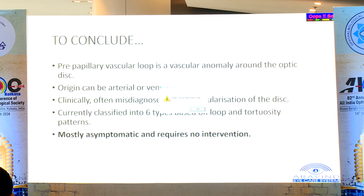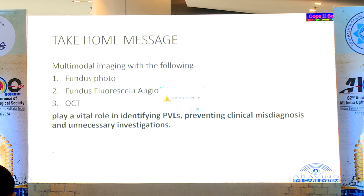To conclude, PVLs are a vascular anomaly around the optic disc, and they are mostly asymptomatic and require no intervention. Multimodal imaging plays a vital role in diagnosis and in avoiding unnecessary investigations. Thank you.